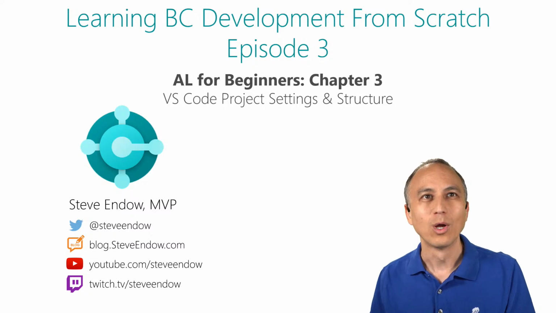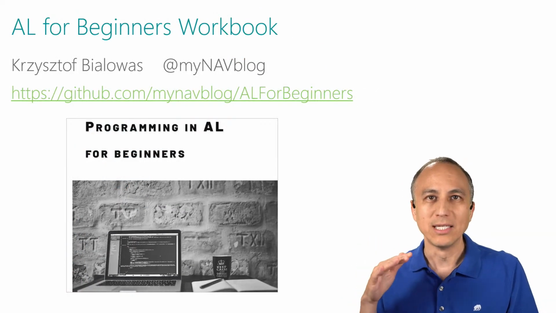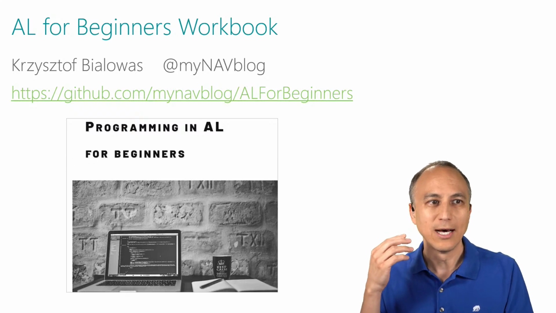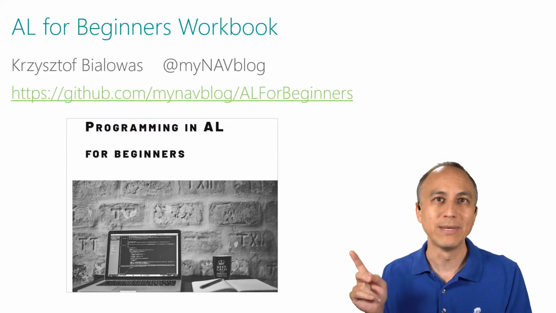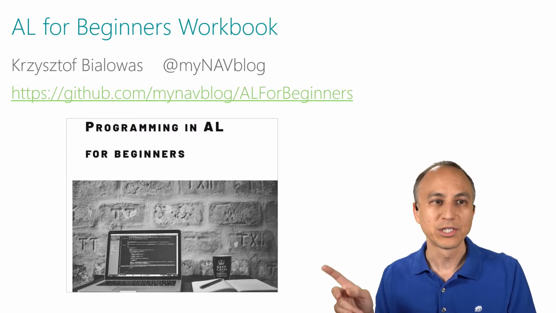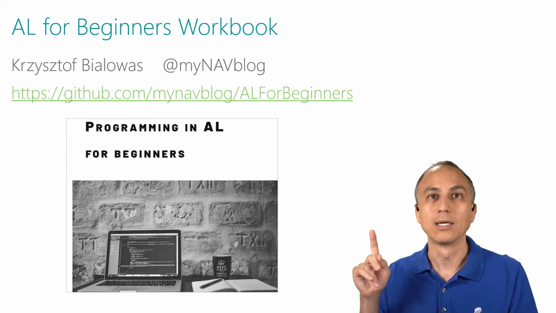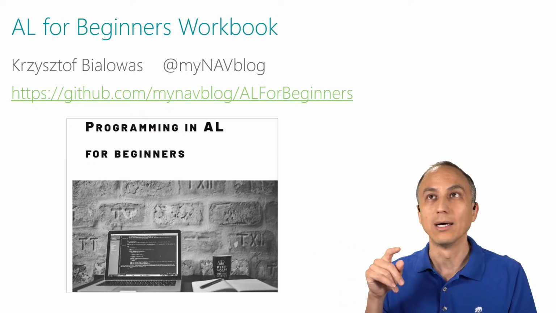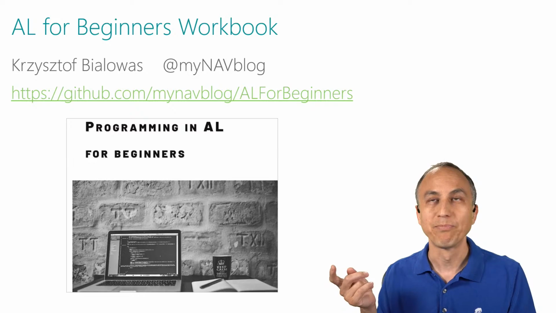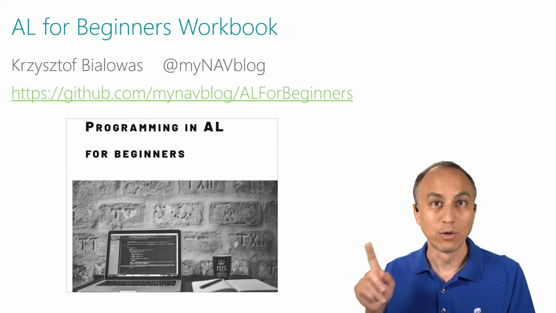So what do we have here? If you've been following this series, this Learning BC Development from Scratch is based off of the AL for Beginners workbook by Christoph. And you can find him on Twitter at mynavblog, and he does have a blog, I believe, mynavblog.com. And this workbook is on GitHub for free.